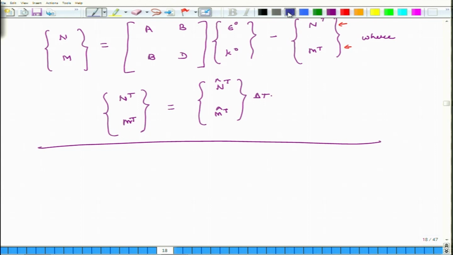And for purposes of completeness, we will define how we compute N T. We had developed this relation earlier, but I will just recap. So, N hat T in the x direction equals the summation of Q11 alpha x plus Q12 alpha y plus Q16 alpha x y, all with bars, for the kth layer, multiplied by the thickness of the kth layer, which is z k minus z k minus 1.